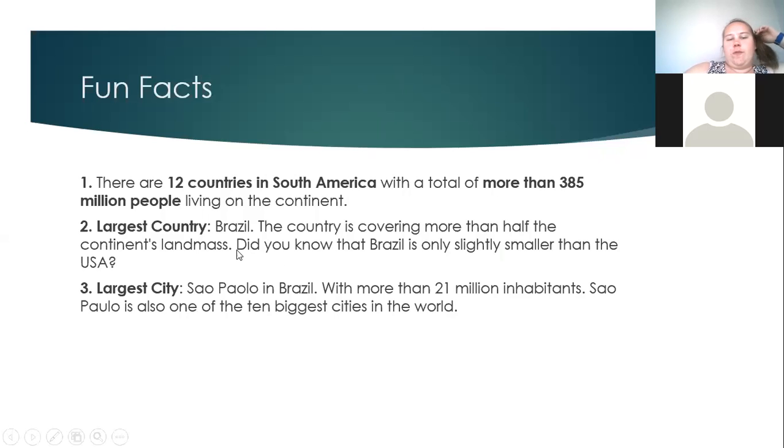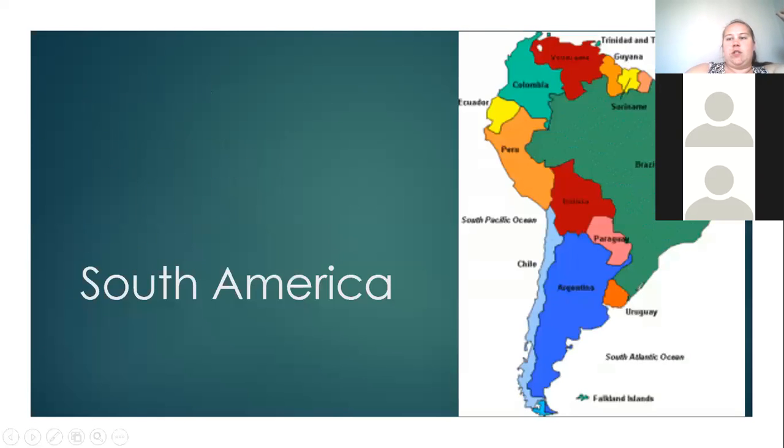And the largest country is Brazil. The country is covering more than half of the continent's landmass. And did you know that Brazil is almost slightly smaller than the US? So if you think of how big the US is, that's about how big Brazil is. So if we go back and look at the image of Brazil, you look at the map, and you look at Brazil right here, this is about how big the United States is.